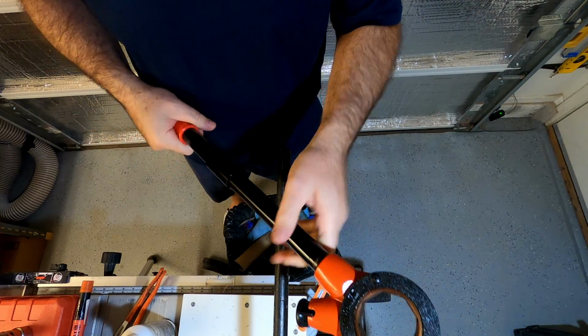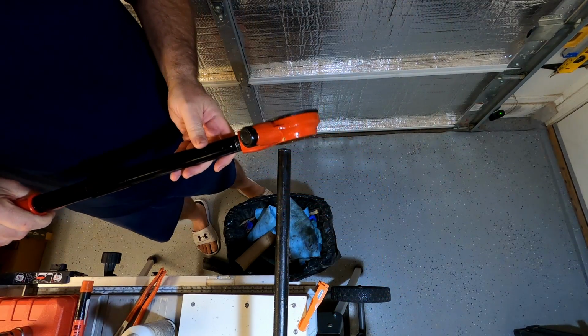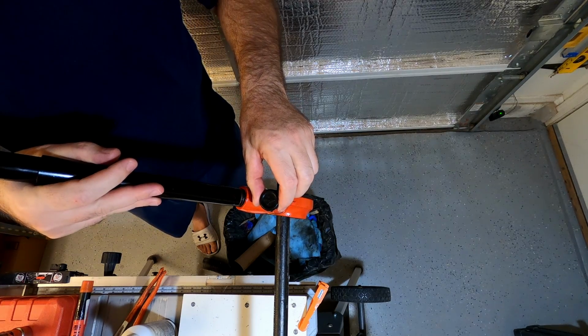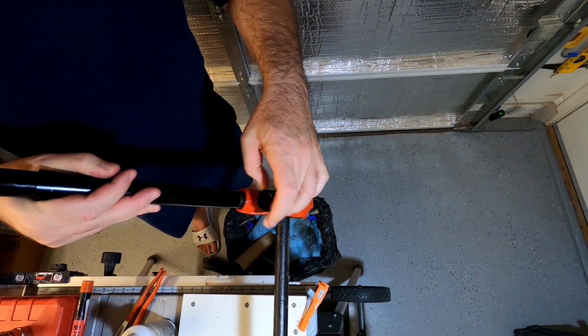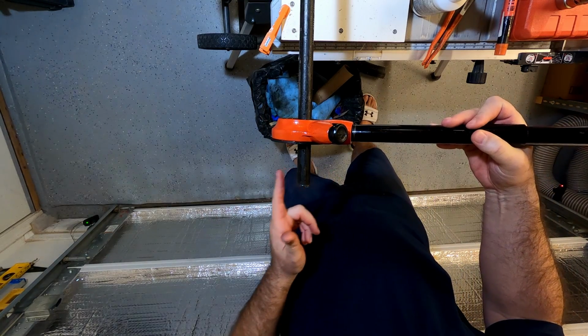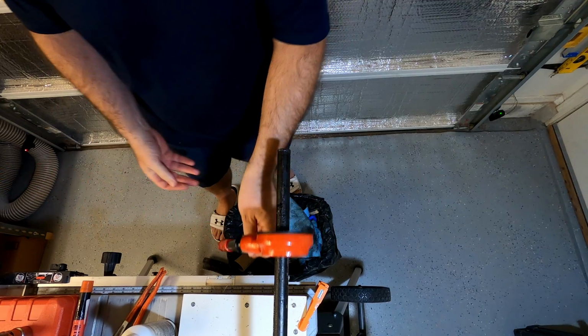Get it screwed together really good. And the black side, that goes this way. And then you got an arrow here. This is the direction that it will be turning. You're gonna be going righty-tighty, lefty-loosey. It may look backwards here, but if we're going this way, we're going clockwise, that's gonna be righty-tighty. That's the area we wanna thread.